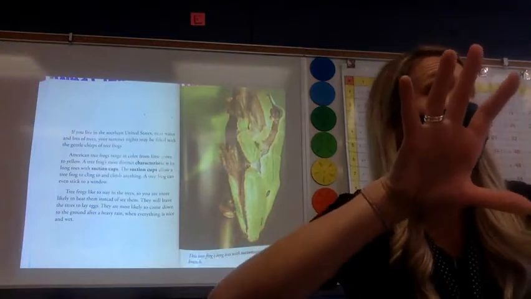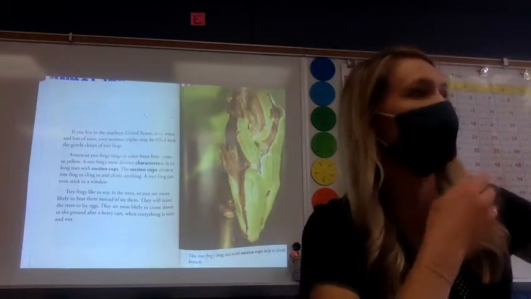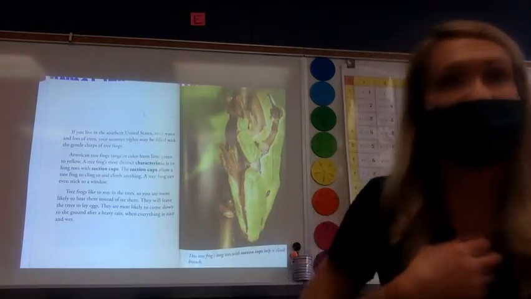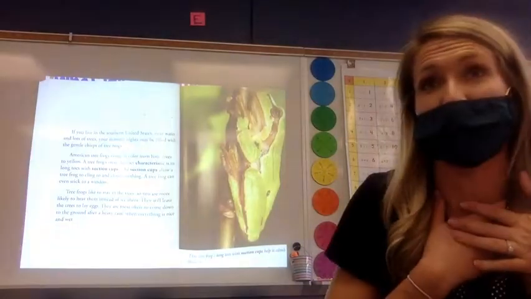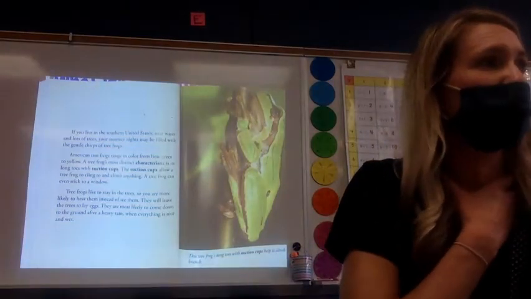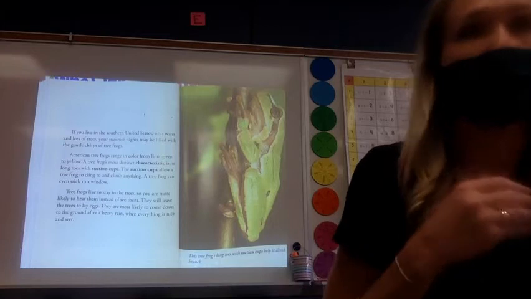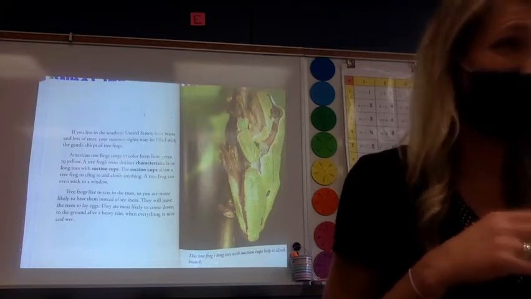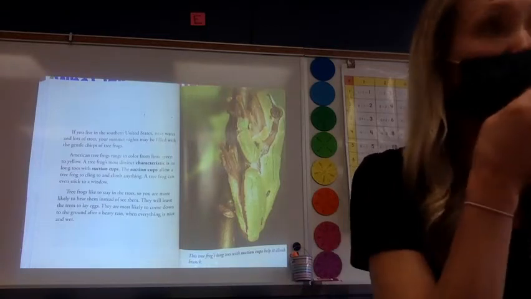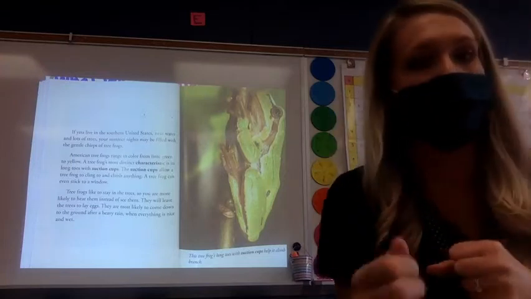Yeah, they're long toed suction cups. We got that background knowledge when we were going around the room, right? So we've got that in our brains a little bit about it. What else do we already kind of have with us? Anything? Okay. I'm going to let you guys finish reading this and then add information to your chart again. Go for it.